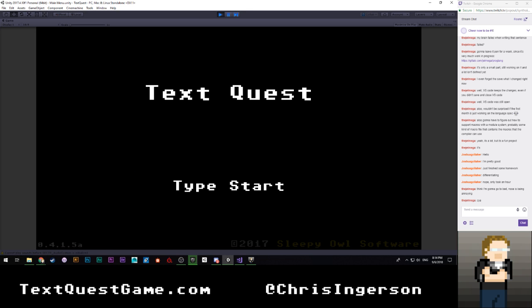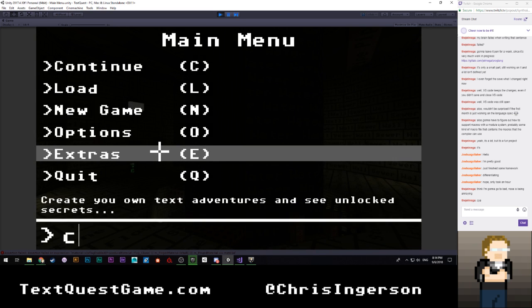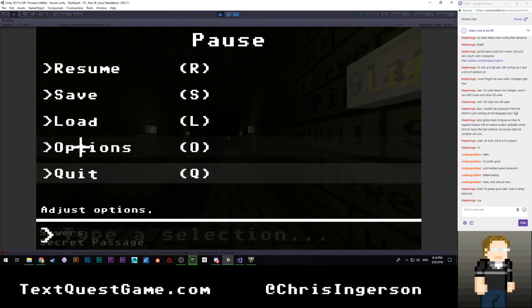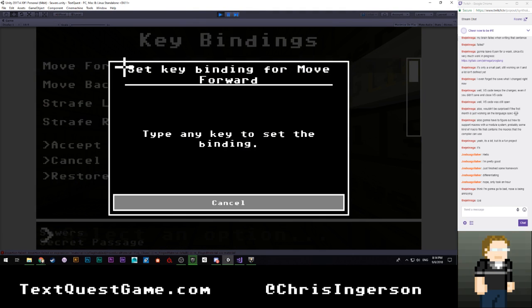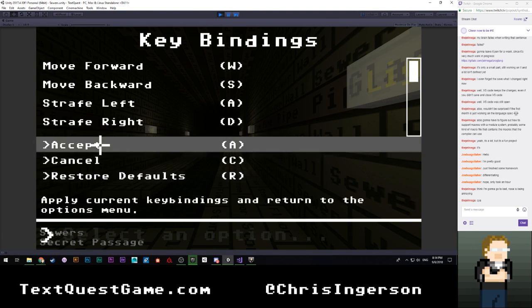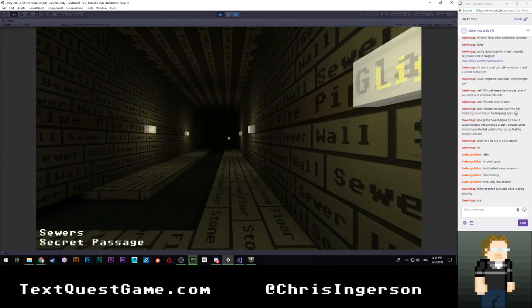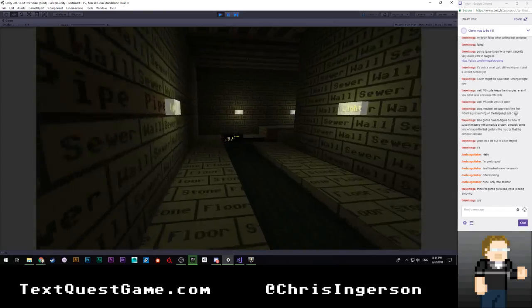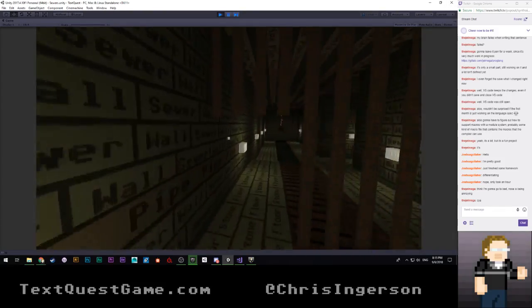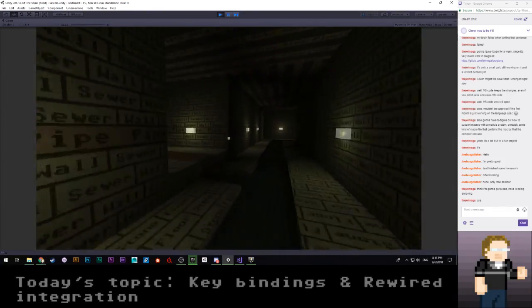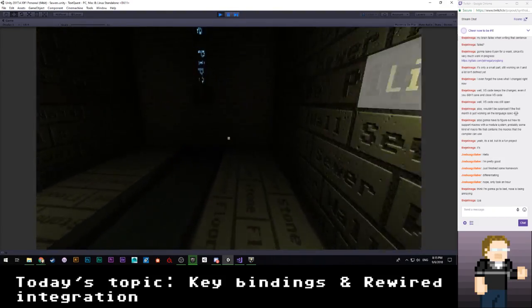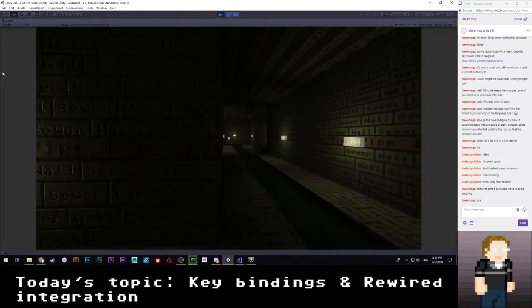It's probably listening for an input axis, is my assumption. So let's go ahead and go to options, key bindings, hit accept. Let's go back, resume. Yep, so it totally is doing that because I can sprint around like this if I'm using W. So not everything has been fully converted as it should be.